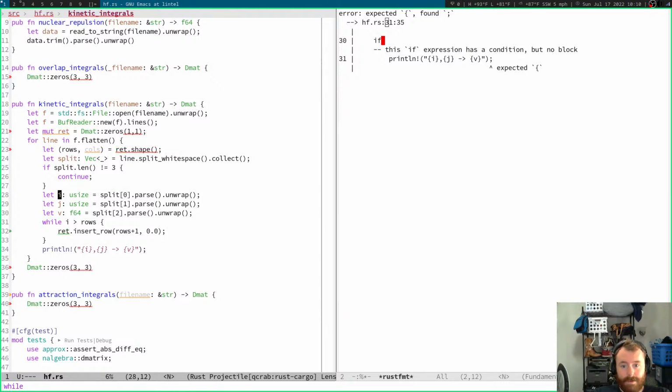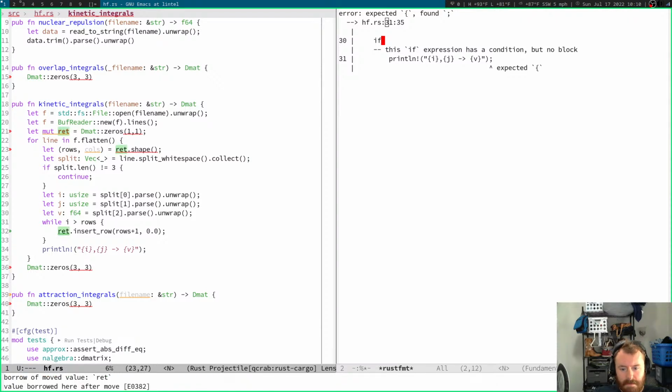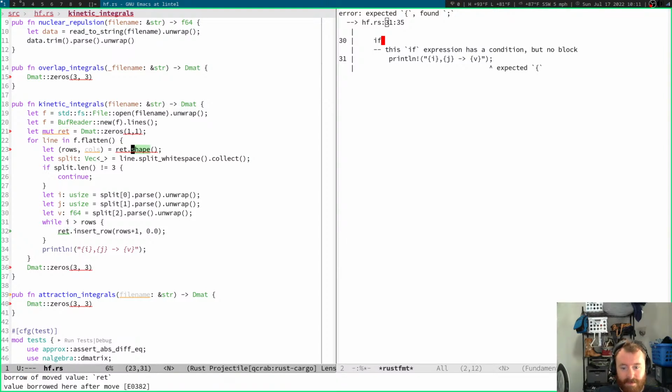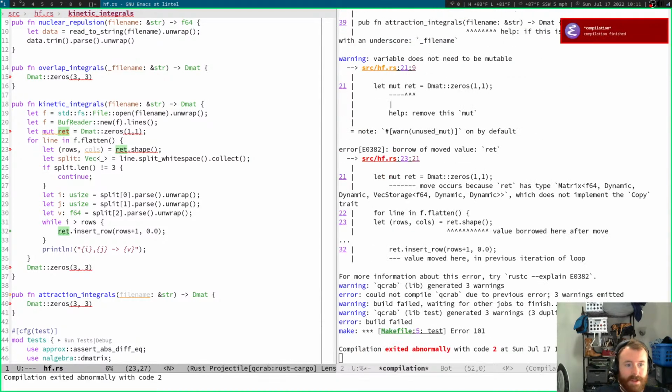Oh, you moved here. What? That's kinda goofy. What? No way. Why does checking the shape move it?